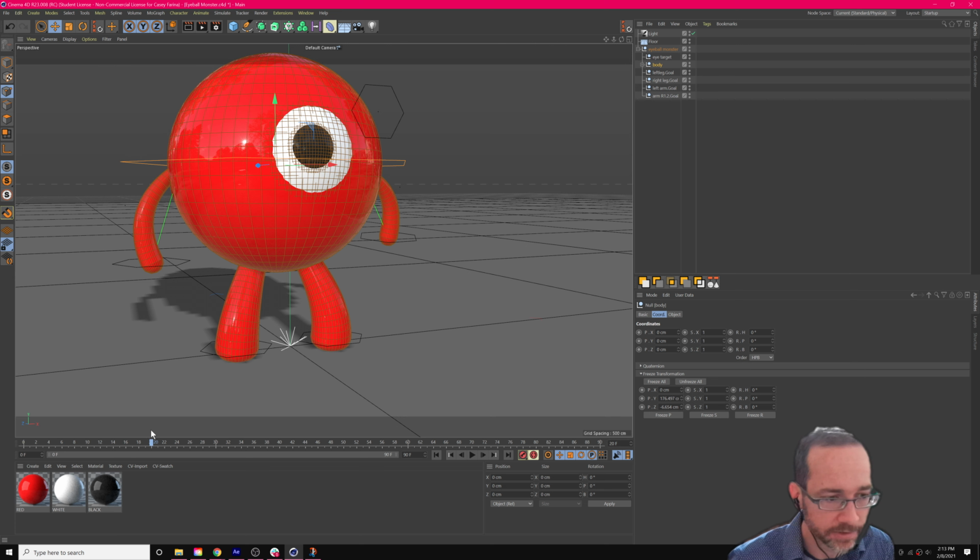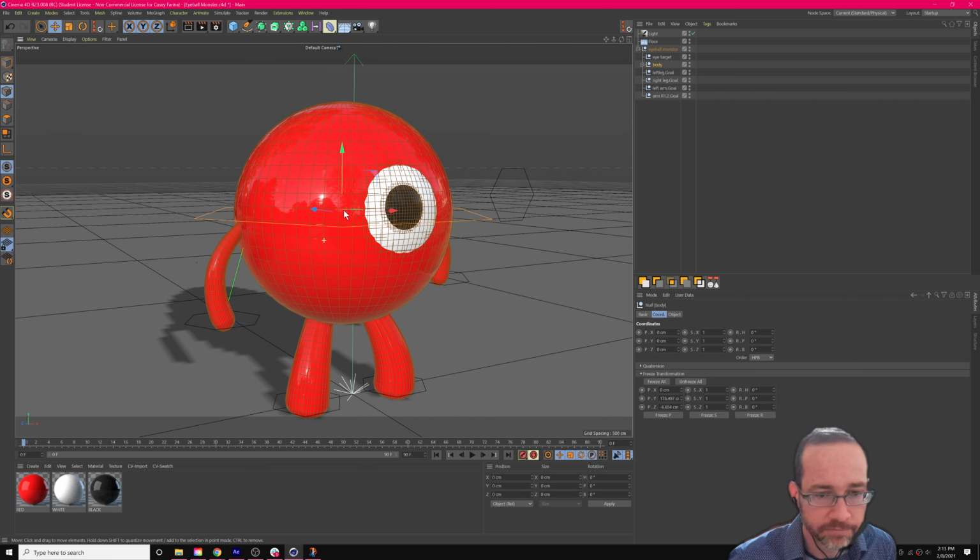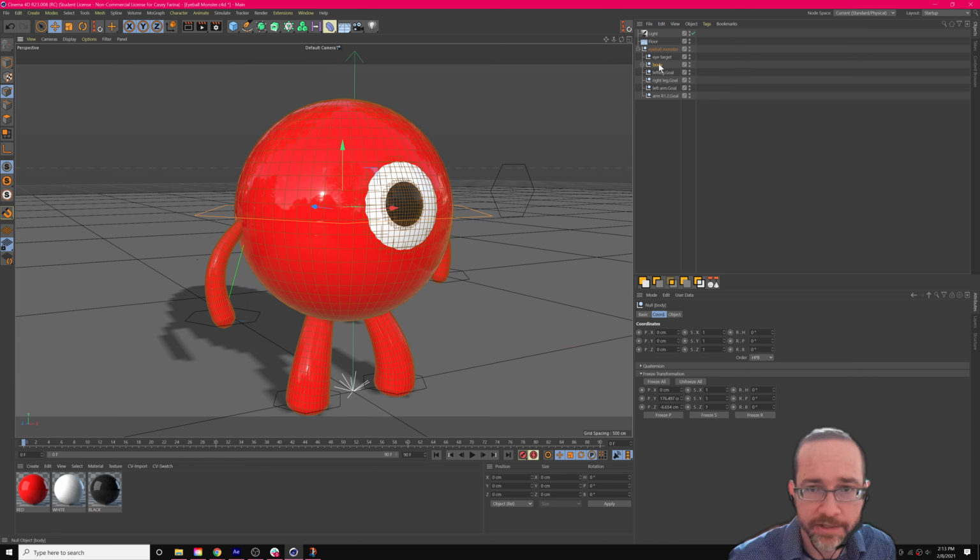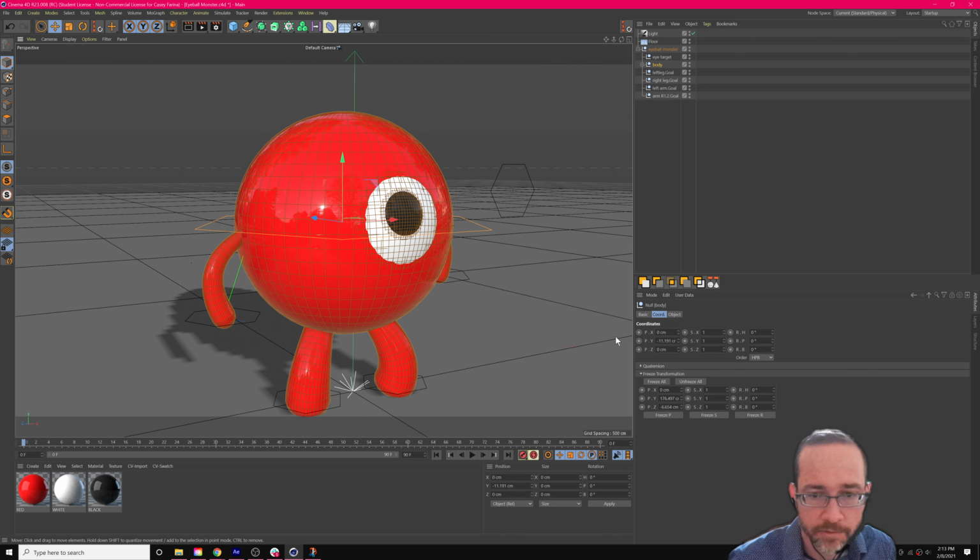So now if I just want a super simple idle animation, which is what we want to make for this week, I'll just grab the body here, and let's make sure we're in object mode. There we go. I'll set some quick keyframes here. Let's say I'm going to move them down just a little bit, Y, and then up a little bit.